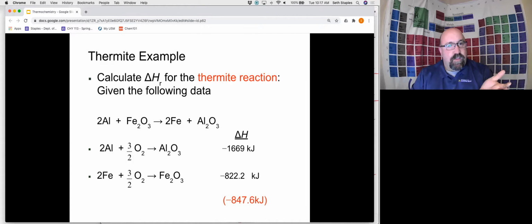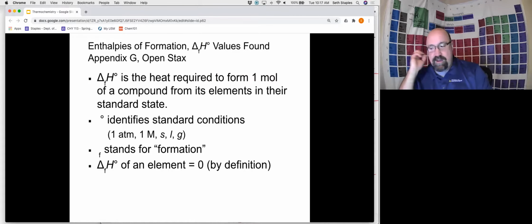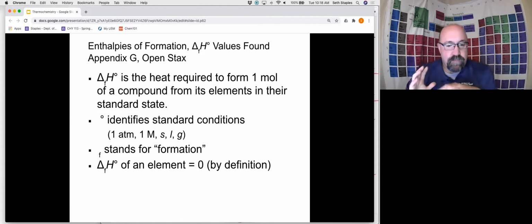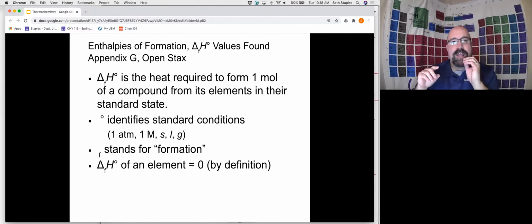And so that's Hess's law. Hess's law is, again, a method that we can use to find the energy of a reaction if we're not able to measure the energy of that reaction directly. There's another way that we can do this too. If we, again, don't have the information for a reaction directly, but we do have what are called the heats of formation of all of the compounds that are involved in the reaction, the enthalpies of formation. The enthalpy of formation of any compound is the amount of heat that is required to form 1 mole of that compound in its standard state.